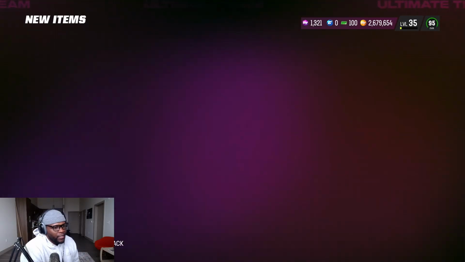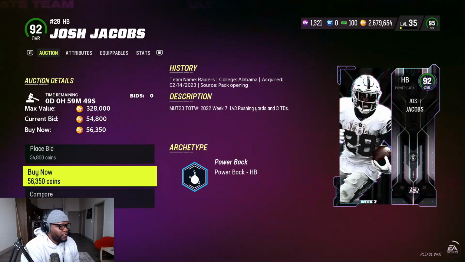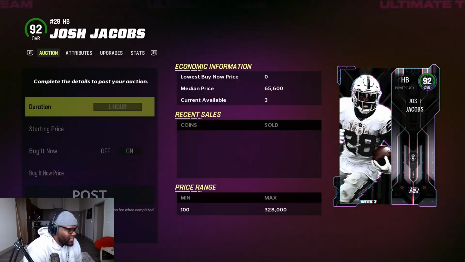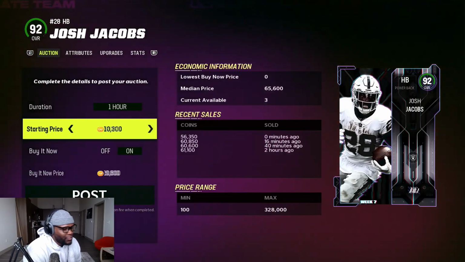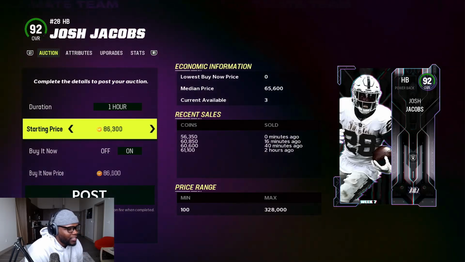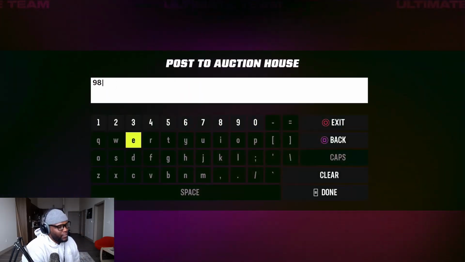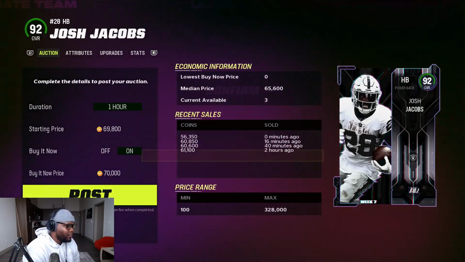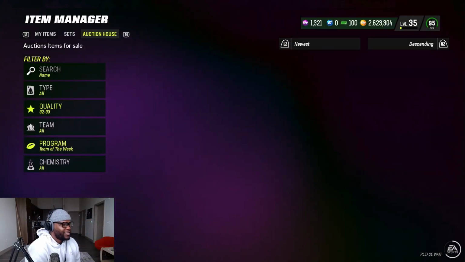That's a terrible buy. We want this Josh Jacobs at 56. 56 is a little bit too cheap. I seen this man, even a 77, bro, that's 14K. You know what I'm saying? 77 is a cool price for him. 65 is cool. You know why? Because we didn't see a ton of these sold at 70K. And that'll put us at 7,500, 8,000 coins, something like that.